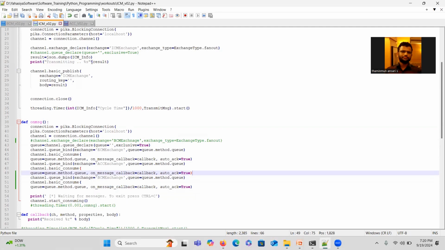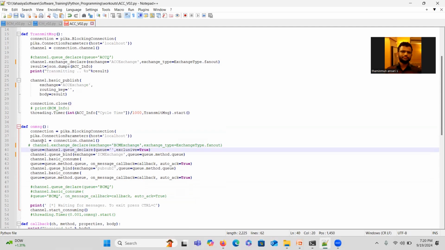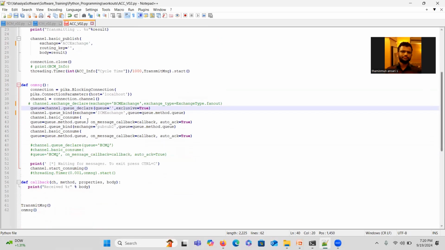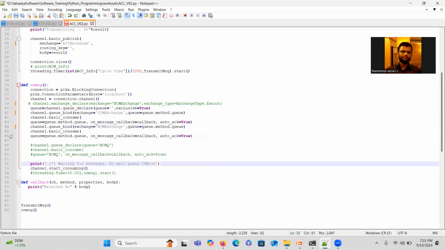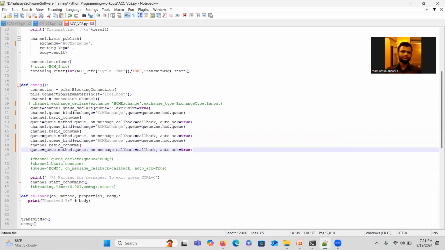This is IC module. After that, ACC module, we have when there is a message, we declare a queue for ACC, and we are binding that queue with ICM exchange, and then this is for ICM exchange, this is for BCM exchange, and this is for ECM exchange, right?